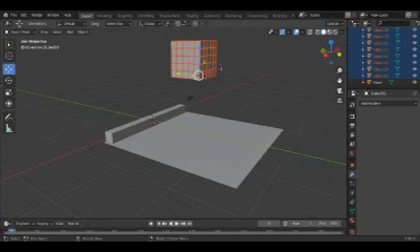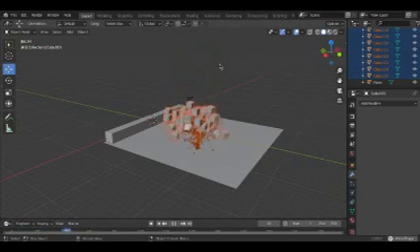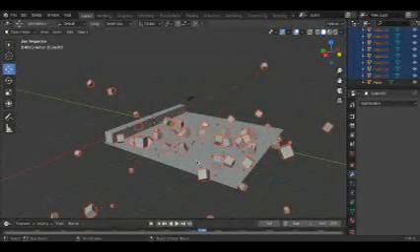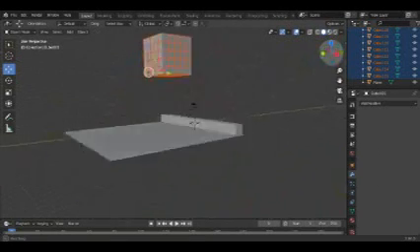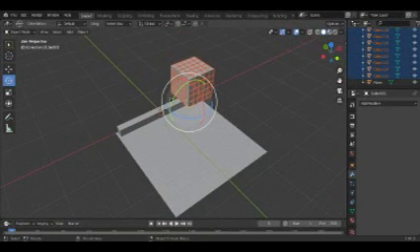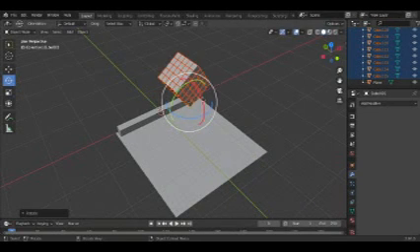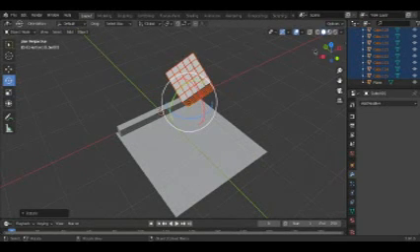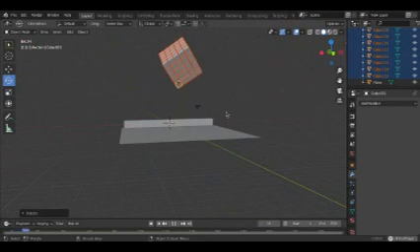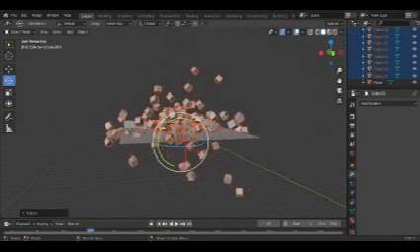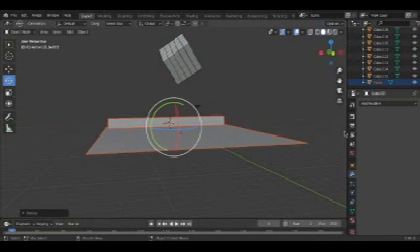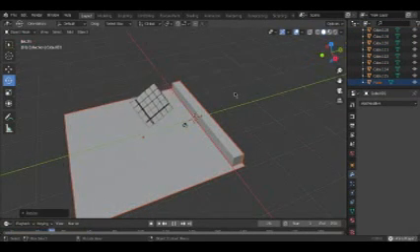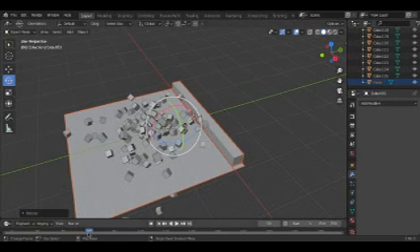So now when you click space to play the animation, boom, satisfying. It's not satisfying yet because we didn't render it or make any other action. If you want to keep it like this, sure, go ahead. Don't really care what you do. I'm not the person to judge what you do. So let's rotate it to make a satisfying splash when it hits the ground. Very satisfying. Let's size these two up a bit. We don't want them to be small. So there we go. That's a good little thing.